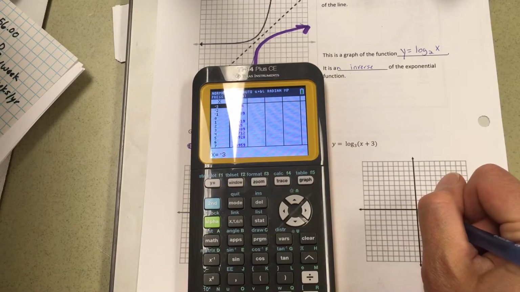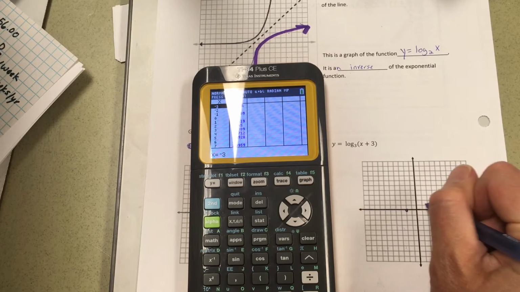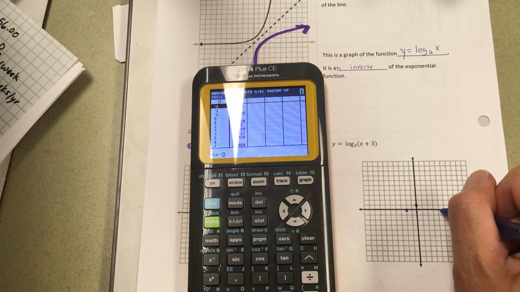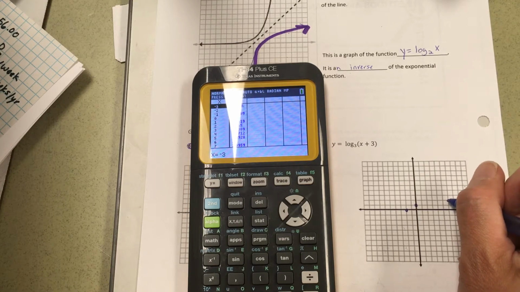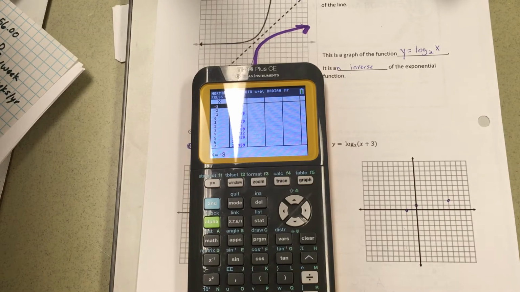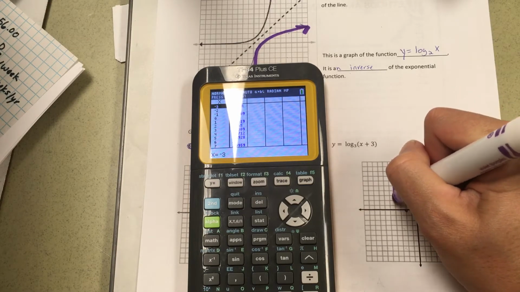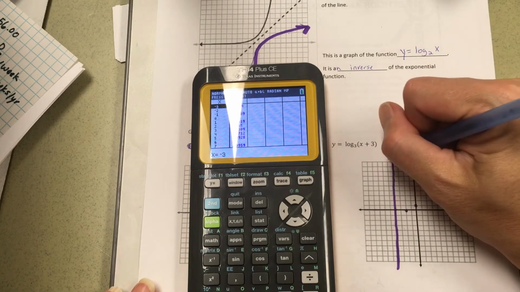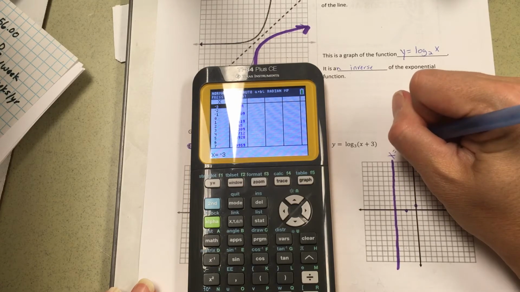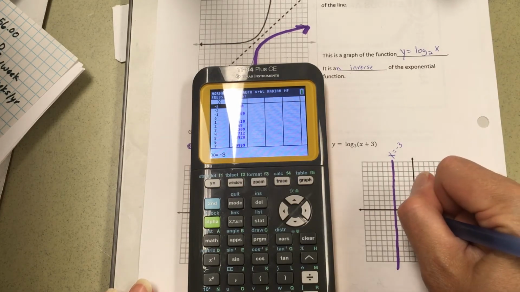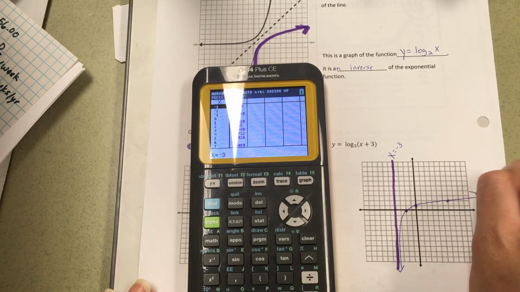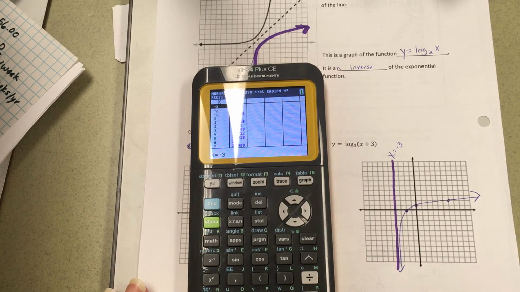We've got a point at (-2, 0), another whole number point at (0, 1), and a final whole number point at (6, 2). Then don't forget, your asymptote is at -3, so never let it cross or touch this line at -3. Don't cross that line. So we turn it down, we make it go down forever, even though the calculator didn't show that, and then we follow these points that way. That's how you graph logarithm graphs.